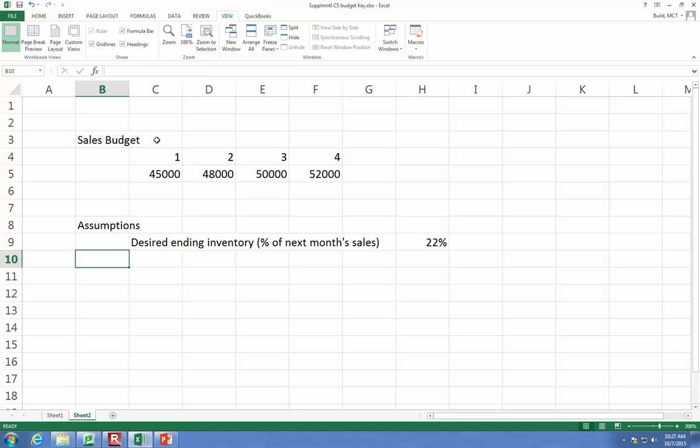And the only other number I think you're going to need is ending inventory last year. 14,020 units.